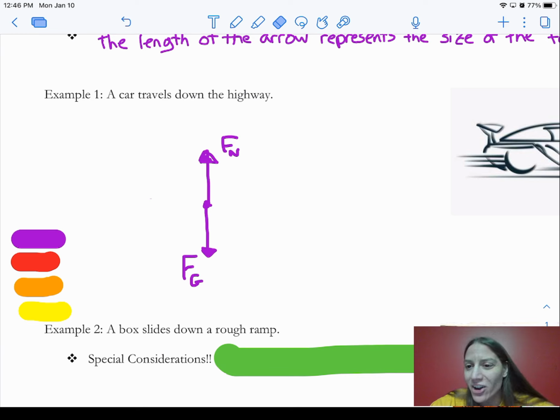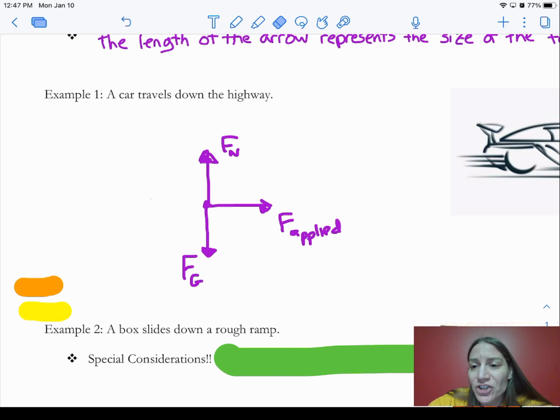Now something is making the car go down the highway, and that's the engine. It's not on our list of forces in our types of forces foldable. There's nothing on there that says engine, so this is just a generic applied force, and I could write that the force is the engine. I could put F engine, or I could write the force applied. It points forward though, and so there it is pointing forward, and I've labeled it as applied. You could write engine if you really want to. It doesn't really matter.